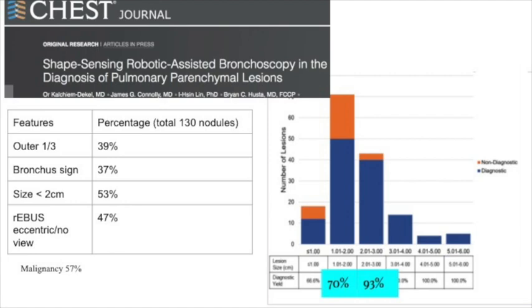prospective study. And then the second thing is that although the diagnostic yield for 1 to 2 centimeter nodules is only 70%, it has to be noted that they only did the study with fluoroscopy, so they haven't taken into account the use of cone beam CT scan yet for those smaller lung nodules. And then the ability of the robotic bronchoscopy to reach the lesion is 97% of the time. So navigation is successful up to 97% of the time. And almost 40% of the nodules are in the outer third of the lung. So the reach of this kind of system is definitely there.